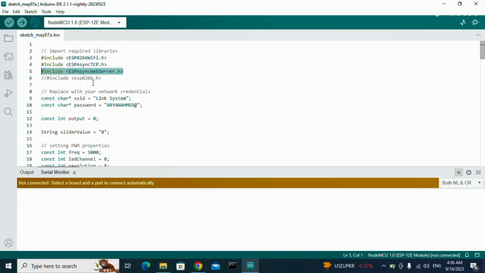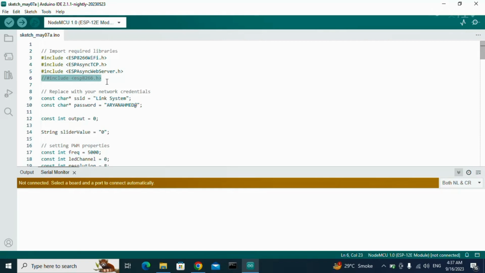And lastly, this sketch is designed to also work with the ESP32 board. That's why there is one more library which only works on the ESP32, if you are using it, which is WiFi.h. Right now I am using the ESP8266 board, so I am commenting out this library, because it will only be used with an ESP32 board.